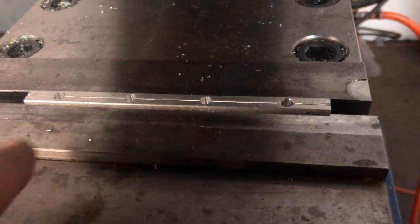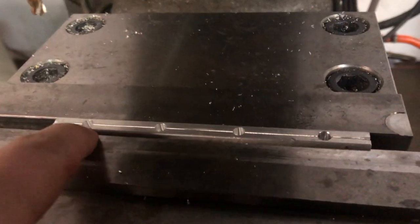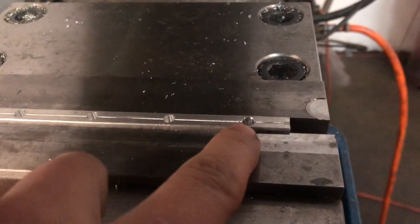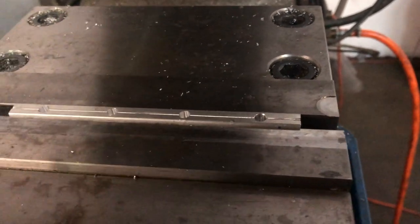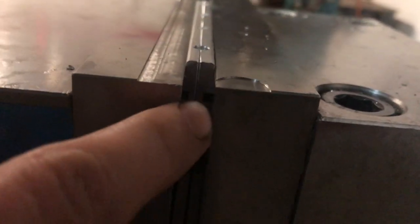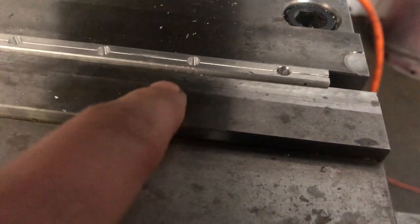As you can see, we had a change of plans. I had to take the 3/16 end mill and just do four holes, plunging down about 5/16 of an inch deep so that I don't go into my 1/8 inch slots. I don't want to punch into those, so I'm just above those. There's about 1/16 of an inch between the bottom of these holes and those 1/8 inch slots.